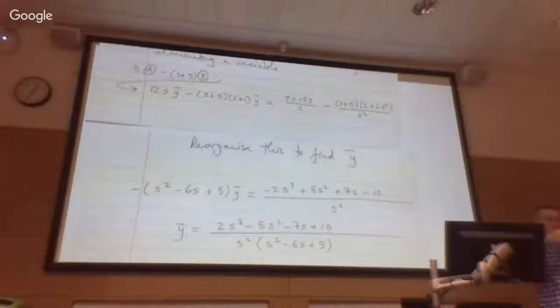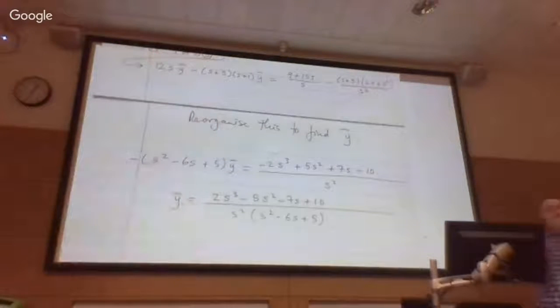It just shows you it's quite tricky when you've got minus signs. You've got different fractions, you're pulling fractions together, pulling them apart. You just have to proceed carefully. So there's our solved equation. We'll solve for one of the variables anyway. There's our y bar. So in principle now, all we have to do is take the inverse transform.